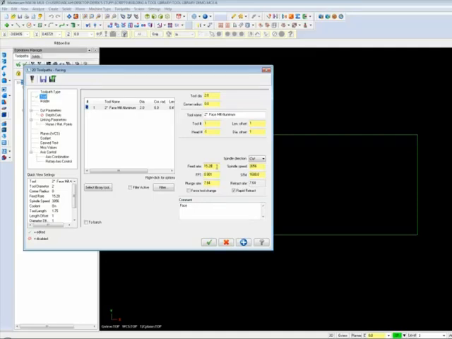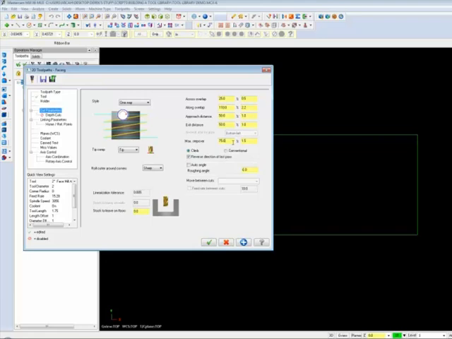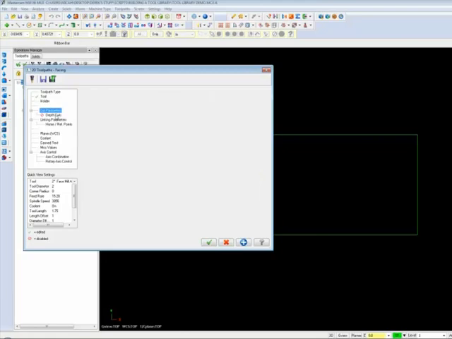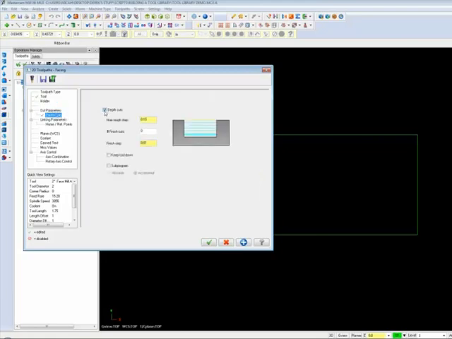You can see that the feed rate and the spindle speed are already set up for us based on what we entered on the Tool Parameters page. Click on Cut Parameters. The max step over of 75% is already set up for us. Click on Depth Cuts. Enable Depth Cuts. Notice that the max rough step and the max finish step sizes are already programmed in. We still need to enter the number of finished passes.